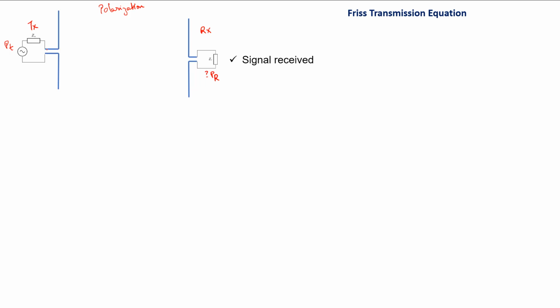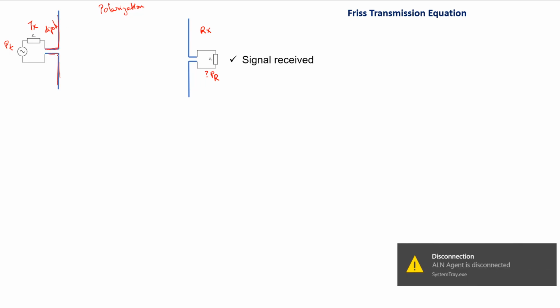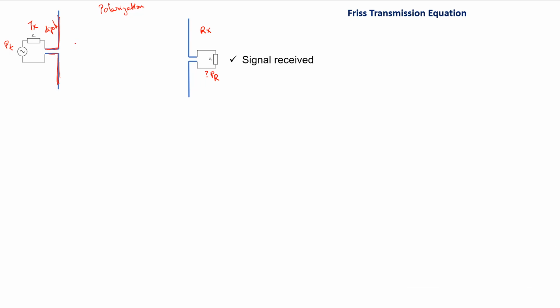Here is a two-wire antenna, what we call a dipole antenna, where you have a transmission line that is essentially bent into two arms like this. This is a dipole antenna. The polarization of the electric field in this case is in this particular direction, meaning that the electric field varies up and down. As long as the receiver antenna is also vertically aligned, then we will be able to receive a signal.